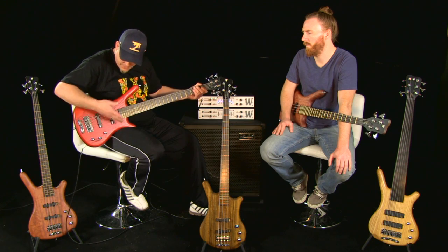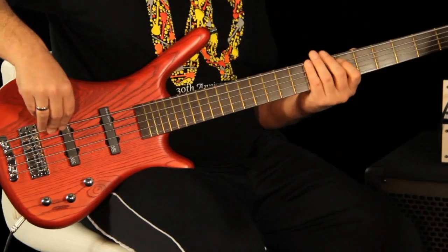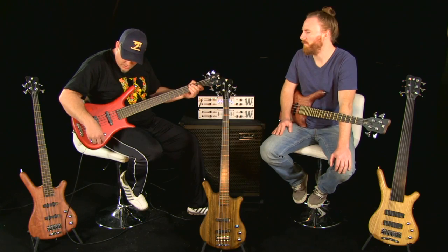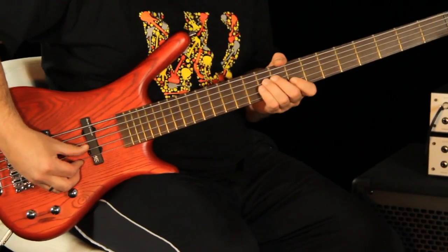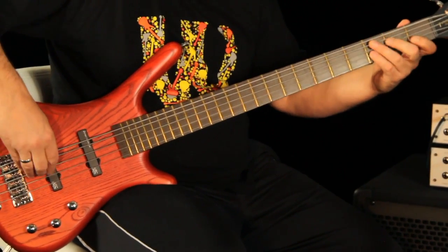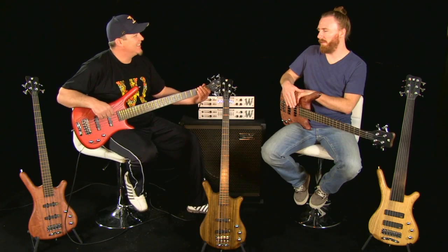So here we go. Let's hear what it sounds like with both pickups on full blast. We'll put the tone all the way up and the volumes all the way up. Now we'll take the blend control and roll it all the way to the front pickup — it instantly goes to that solo place. Roll it all the way to the back pickup. It's got that great mid-range punch and bark to it. That sounds great — they're super warm, really warm-sounding basses. Very defined too, a lot of string separation, nice definition.